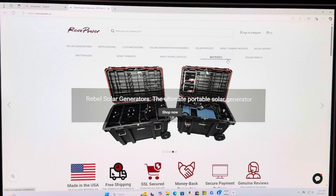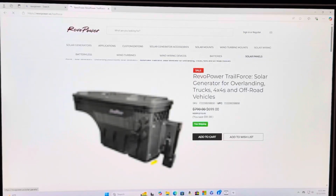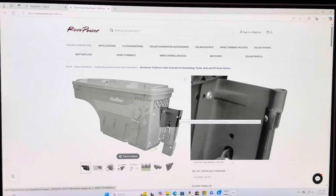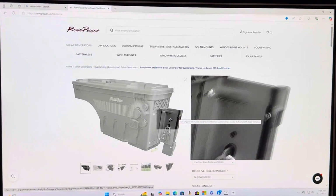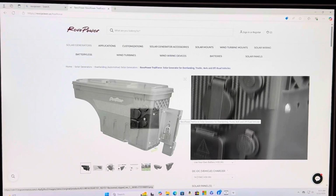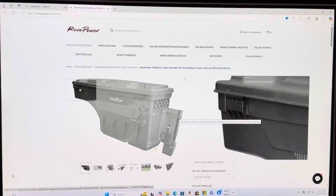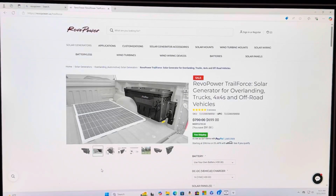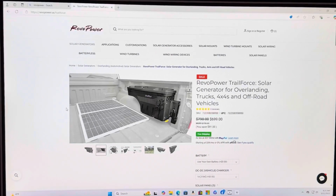I want you to check this one out. If I can get it to go on there. Right there. Look at this thing. This thing right here, if you can see, that is a frame with a padlock on it. And over here's the power station. Right there's your AC plugs, USB, 12-volt lighter port. And then up here, if you look, it looks like a fender well, don't it? Let me show you this. Look at that right there. This is the inside of a truck bed. Let me zoom in for you on that.